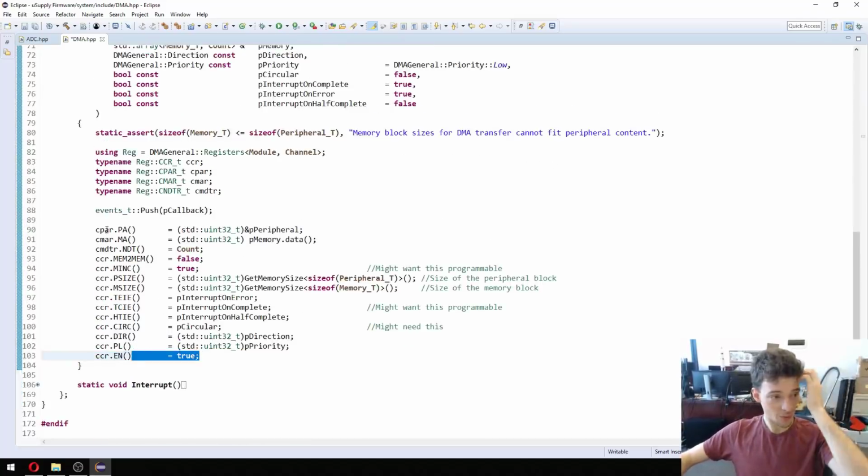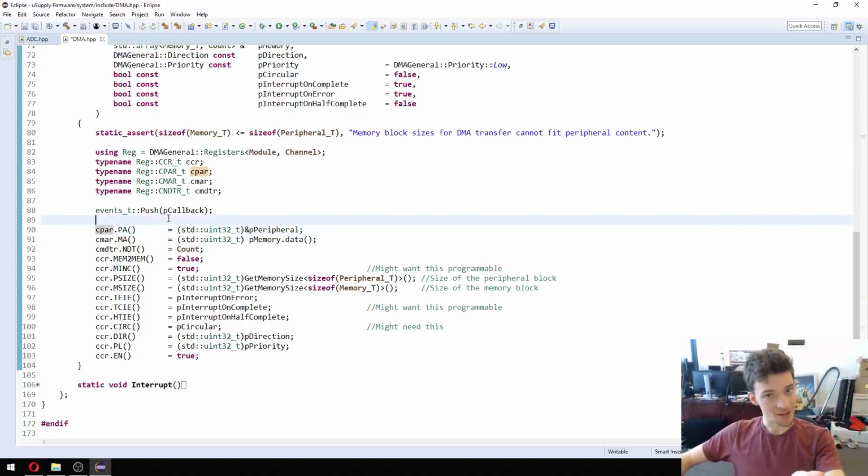So first thing you do, I'll explain what a DMA is. A DMA, I think it means direct memory access, but I've got to Google it. Oh, it does stand for direct memory access.